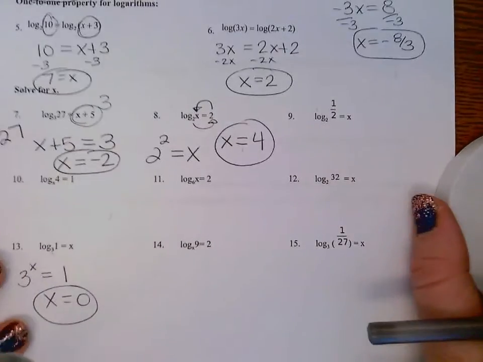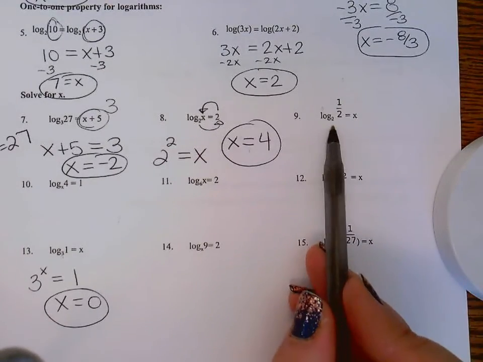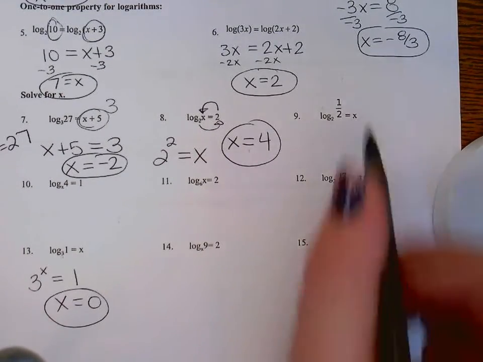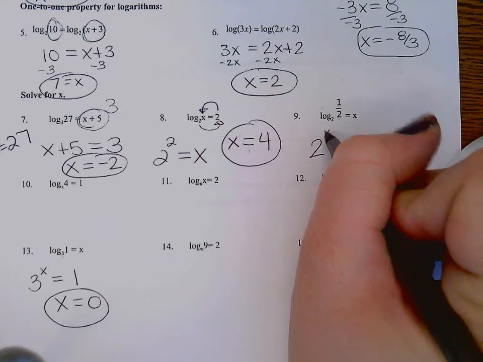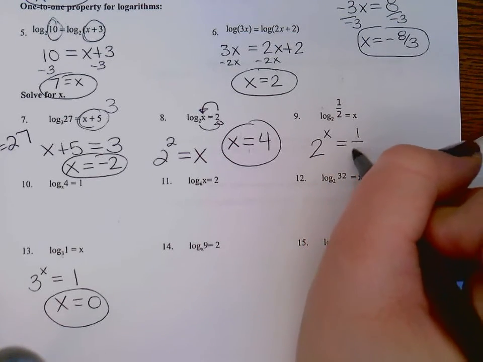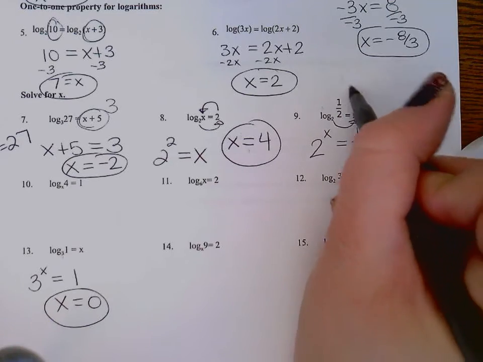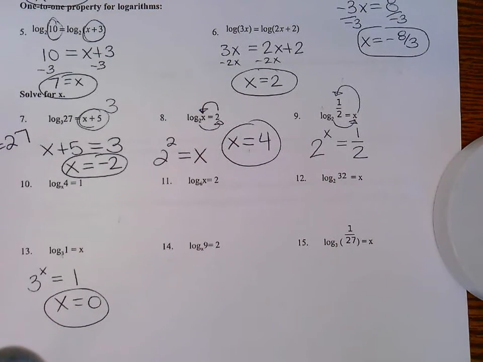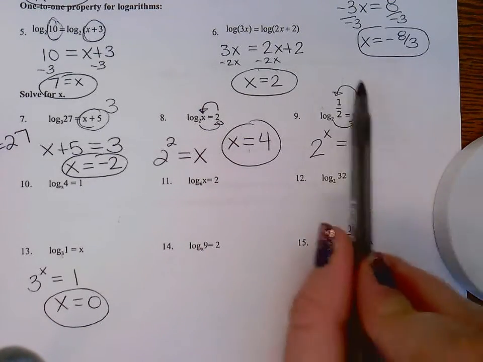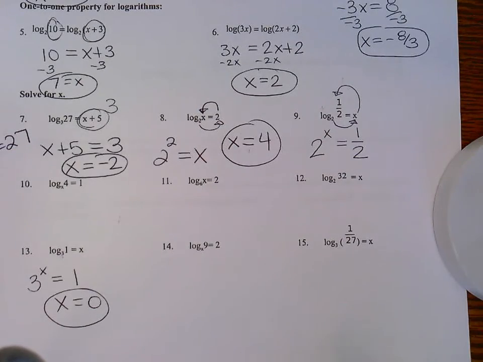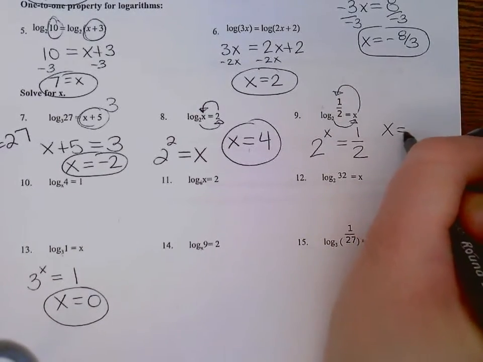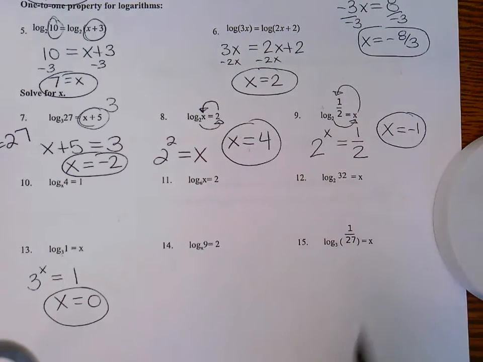So you rewrite it in exponential form and decide what part is missing. So in number 9, the base again is 2, the base of the log. 2 to what power this time will give me 1/2? So this number raised to this power is equal to the number inside. 2 to the x equals 1/2. Yep, so x has to be -1. So these are all solvable by the powers. But you have to know what a log is.